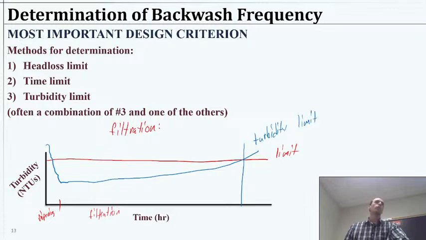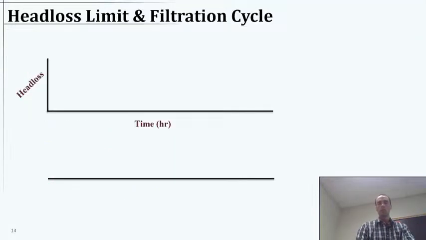Now, in practice, we usually have multiple of these limiting factors. We might say, all right, if it ever gets above a certain amount of hydraulic head required, then we are going to stop. If it ever goes beyond 72 hours, we're just going to go ahead and stop it and do a backwash. And we'll monitor the turbidity the whole time, which is normally a requirement. And anytime it goes above some certain threshold, we know we have to stop it and backwash. So typically you'll have at least two of these, at least turbidity and one of the others. We'll do a lot of problems in class with a time limit, just to say, all right, here's the cycle time. Let's calculate from there. But this is kind of in practice what you'd be considering: the pressure, the turbidity, or some time.